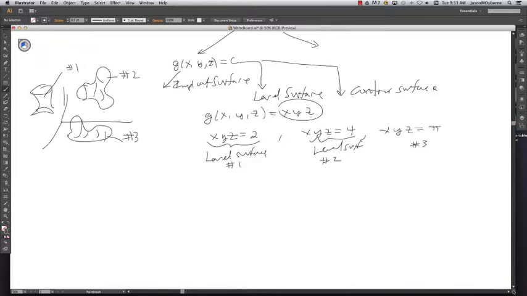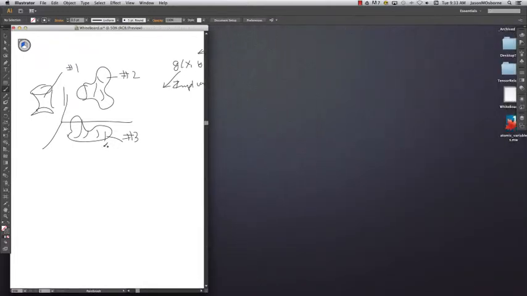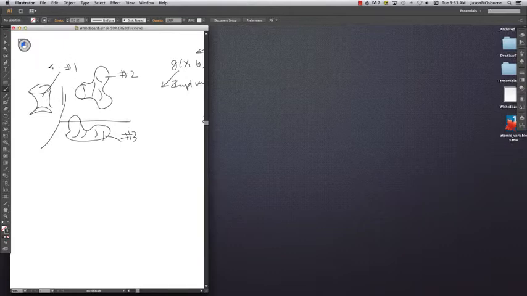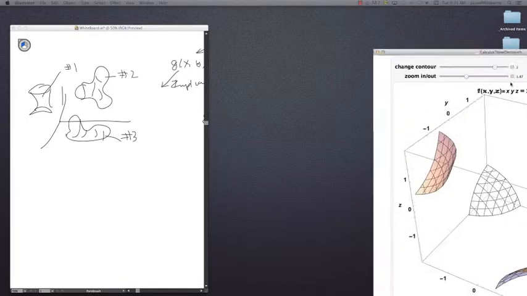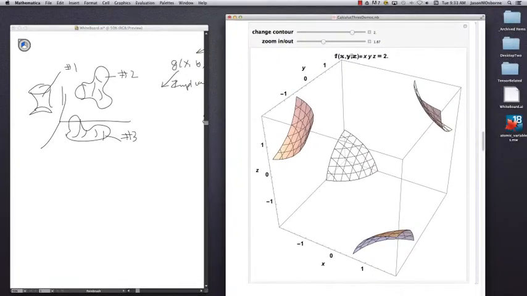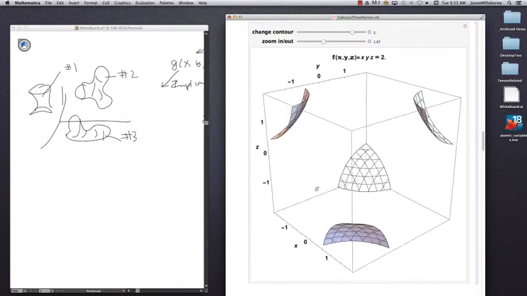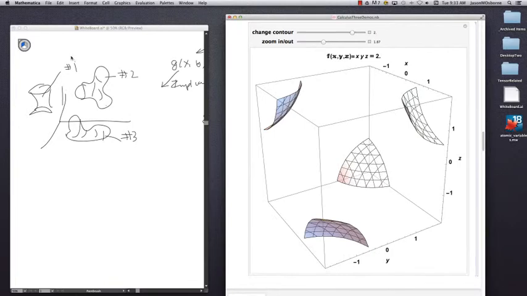To illustrate that, let me bring in a Mathematica demo that I've already created, just to illustrate that when you pick a certain constant you may get one surface, and pick another constant and you'll get another surface. In this demo I've picked an expression with x's, y's, and z's, and we've chosen x times y times z. I'm starting with the value c on the other side of 2. So that's your first level surface. It could have different pieces to it, but there is your first level surface given by these 4 pieces.